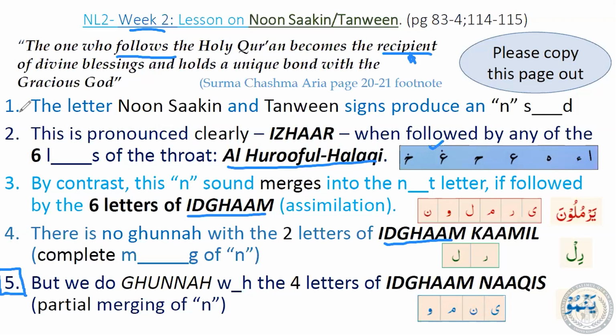Farkhanda beta, would you like to fill in the blank for us today, please? The letter Noon Sakin and Tanween signs produce an N sound. Excellent, Jazakumullah. So Noon Sakin is what? Which letter? Noon with Fatha, Damma, Kasra, or what? Which sign do you think? Raise your hands, all of you, if you know what we mean by Noon Sakin. That's an easy question. Jazakumullah Farkhanda, I'm going to unmute someone else.